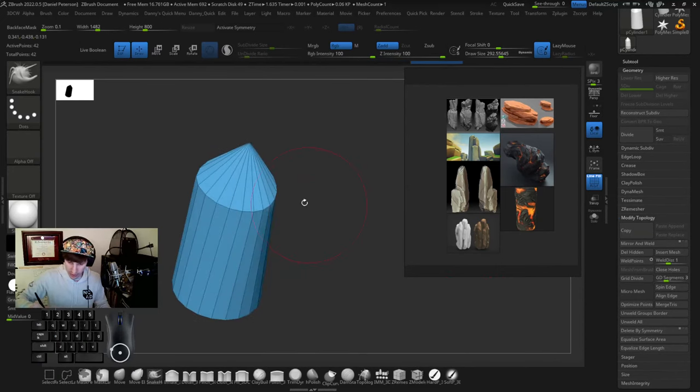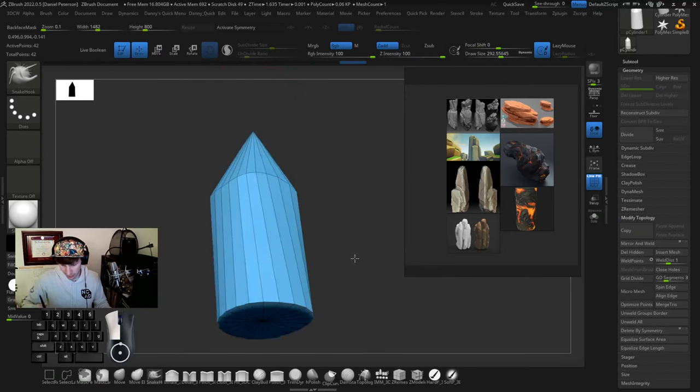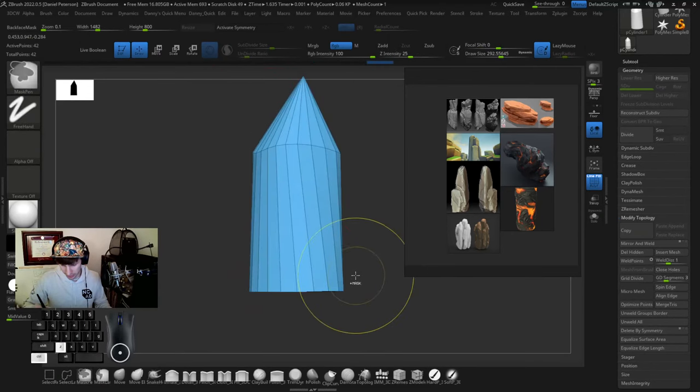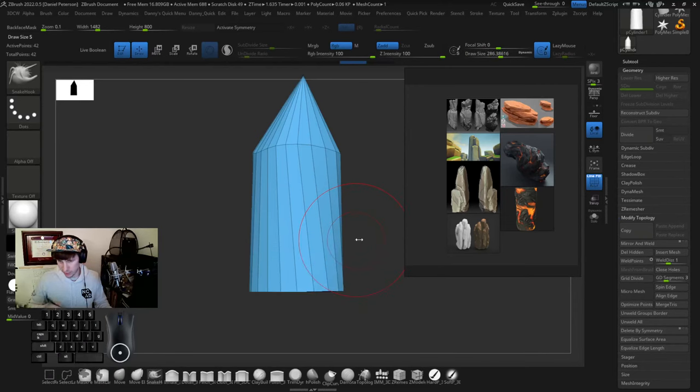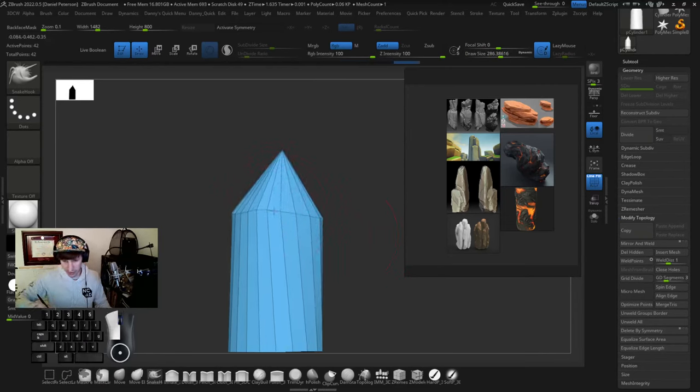So first off, I'm just gonna go ahead and make the basic shape of this rock, right? I'm gonna keep that sharp thing. I like the sharp thing. Really feels like you get smacked if you are in the way of this ability, right? This is gonna be a pretty crazy ability.